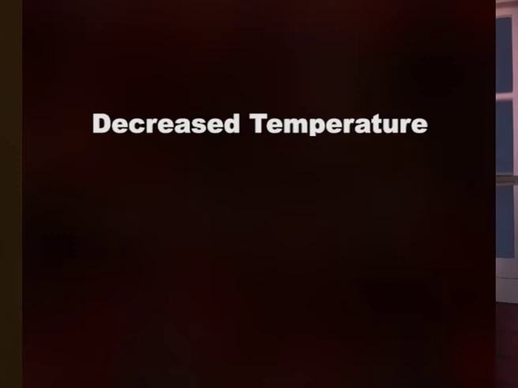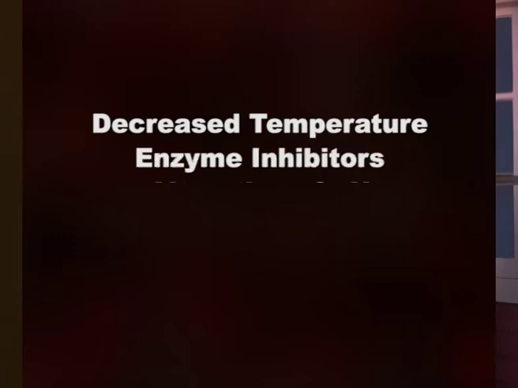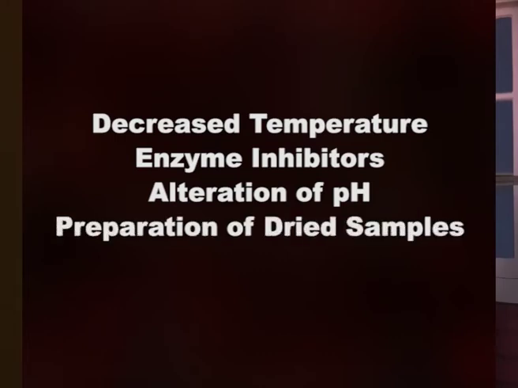Here we have some common methods of sample and analyte preservation, such as decreasing the temperature, that means refrigeration, enzyme inhibitors, alteration of pH, and preparation of dried samples. Here we will not have a detailed discussion on these common methods. When you move on to your next semester or have advanced or detailed studies, then you will, but I am giving you a brief idea.